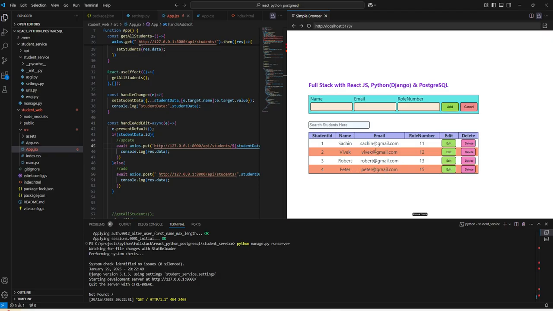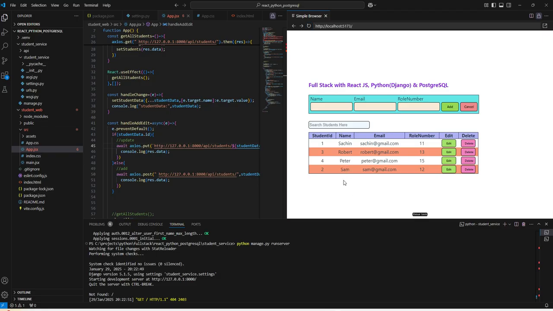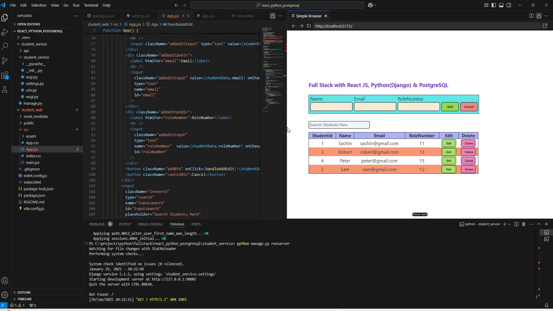Similar way we can update one more record to just confirm, like instead of Vivek we can use Sam, and here we can add Sam's Gmail, and we can keep the roll number as is. Now we can see Vivek is updated with Sam successfully. Now if we refresh, it is showing Sam. Okay, seems good. Now the record is getting updated, updation is working fine.